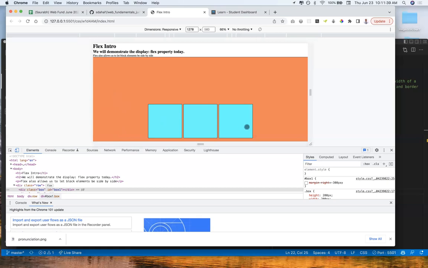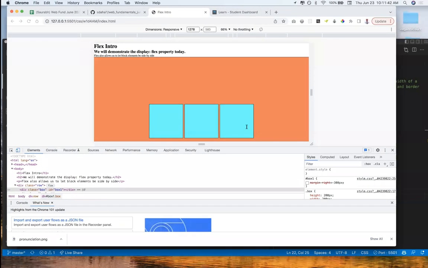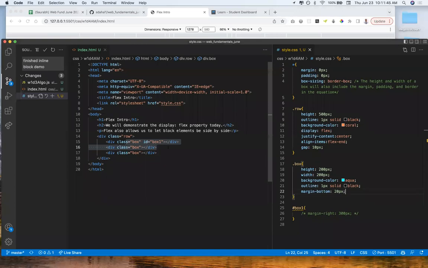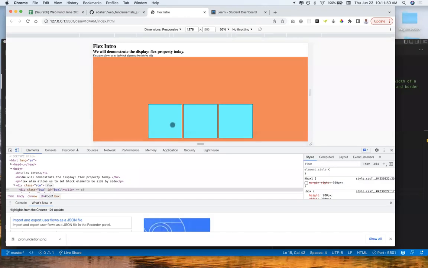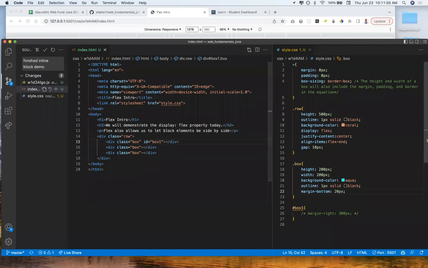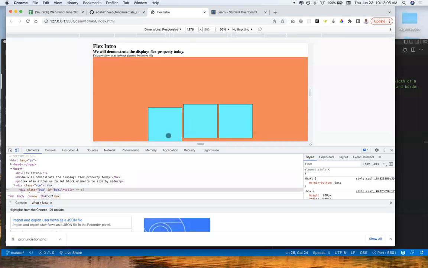Then, for example, let's say I add another box. Yeah, let's say box 1. I don't want box 1 to be slightly down. I want box 1 to be all the way at the bottom, right? Then I can actually say for box 1, margin bottom is going to be 0 pixels. So now if I'm ever in a situation where some things need to touch the edge, then padding might not be the best option, because then this box won't be able to touch the edge, because there's padding on the orange box.